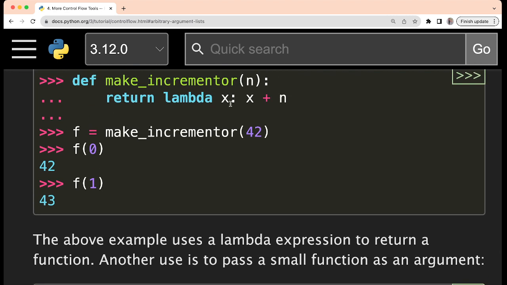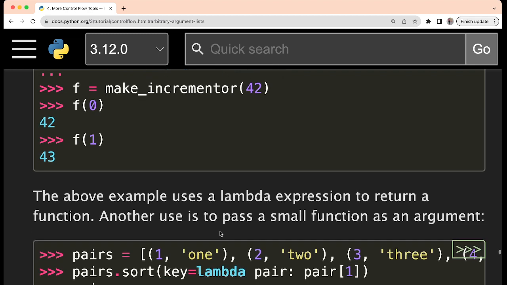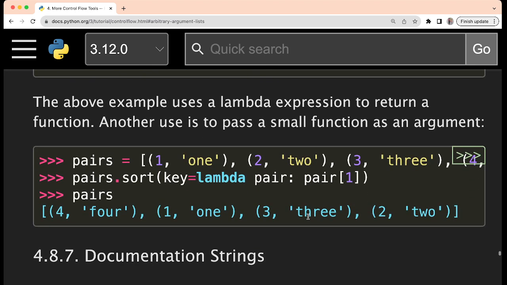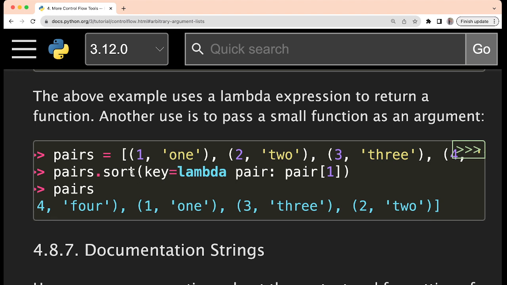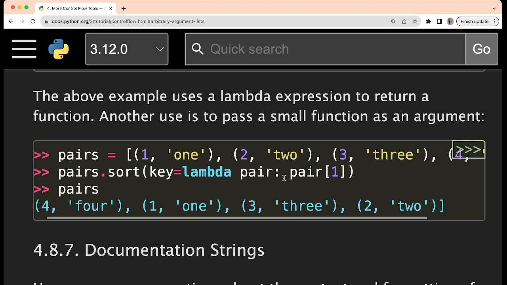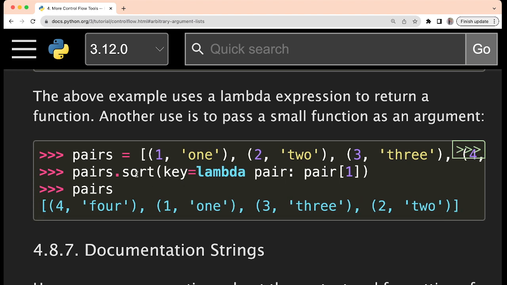So here what is happening is that one function is getting returned. Now another use is to pass a small function as an argument. So otherwise you can also use a lambda expression for passing a small function as an argument. Like in this example, pairs are there, such as 1 comma 1, 2 comma 2, so these elements are there. Now here what is happening is pairs dot sort, right? So we want to sort it, we want to arrange the elements.